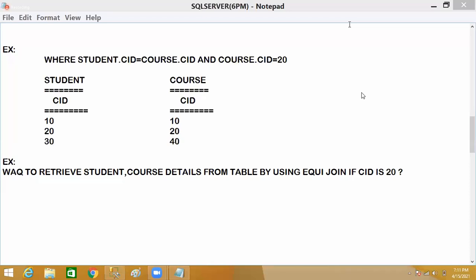Okay, so clear now, right? So this is what we call an equi-join. How it works: based on the equal operator, the tables are joined together. And how the conditions are checked internally is the same rule, just follow it. Every join will be like this, you should follow it. So are you clear now? Right. So this is the equi-join example, and the second join is non-equi. How to work with the non-equi join, we will see in tomorrow's session.